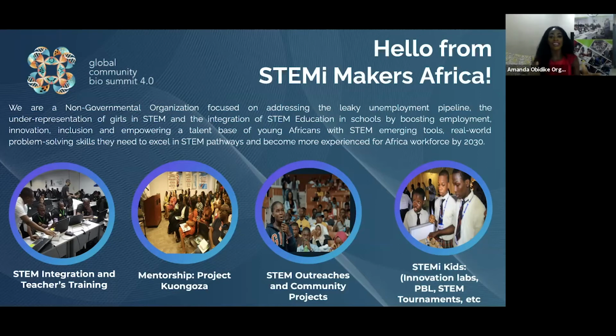It's diverse and varies per country and per their needs. We try to solve real world challenges in African communities by using STEM as a tool. For example, if we're having World Oceans Day, we intentionally go out to do cleanup and sensitize people on what the ocean is offering us, how 70% of our food is coming from the ocean. Or maybe International Day of the Girl Child, we go to schools and talk to young girls, telling them you can be an engineer, you can be anything you want to be, irrespective of cultural limitation. Then the last one is STEM I Kids.